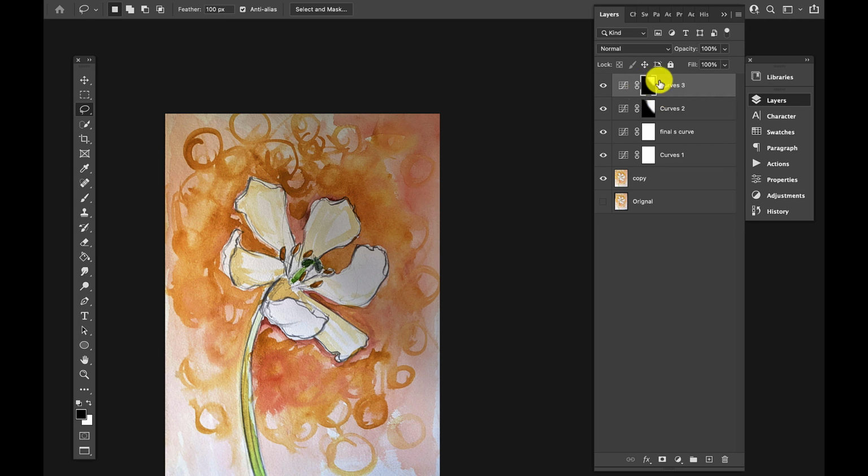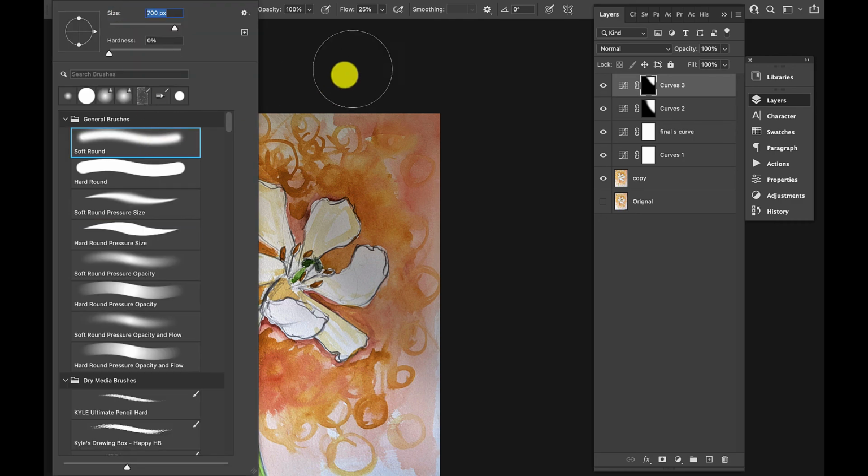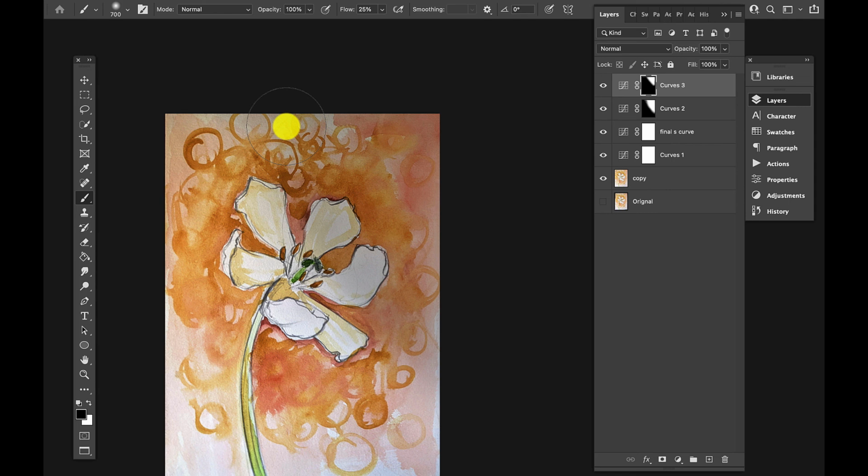So what I'm going to do is, this is the mask. The mask has white where it's affecting it using the curve or whatever adjustment that I have, and it's black wherever I'm not allowing that curve to take place. So if you are clicked here instead of on that part, so clicking on the picture of that black and white and hitting B for brush, making sure it's not a hard brush but a nice big softy. And if we're wanting to add more, we need to add more white to it. So I'm going to switch this and just scrub across this to add more lightness to it.